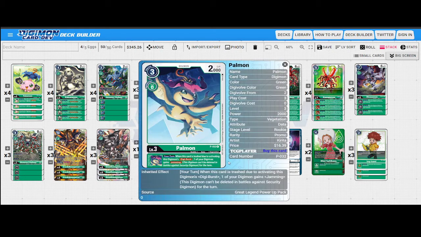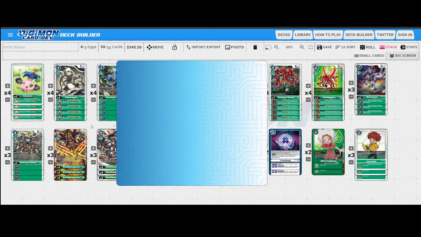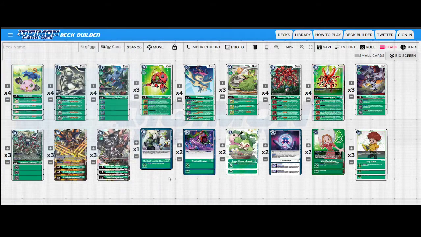Finally, we are running the 4 copies of the Promo Palmon. This is a pricey card as well. If you're not able to run this card, there are some other cards that have Digiburst inheriteds that you could run. You're just not going to be able to get the most bang for your buck. What Palmon does here is it's going to give your Digimon jamming. So we're going to get the plus 2,000 from Yokomon and the jamming from Palmon here onto Grandis. Grandis is just going to be swinging, and he's going to have that jamming. Literally, the only thing that will stop Grandis at that point is essentially just option cards from the security. That's really it.